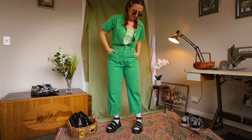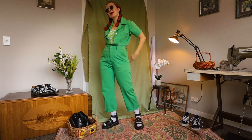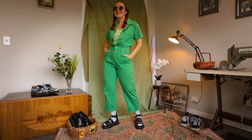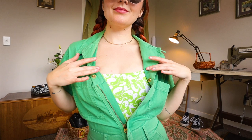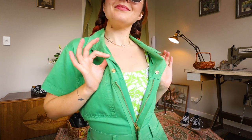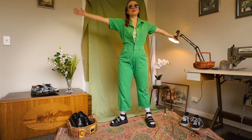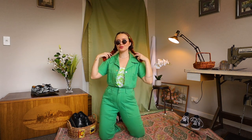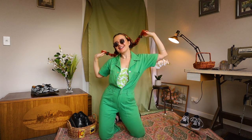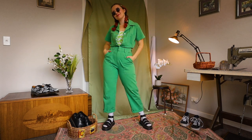Speaking of bright green, here we are — me, a green screen. You may have seen this jumpsuit a couple of times, maybe even in one of the recent videos. But I tried to style it slightly different. I've put a printed green swimsuit underneath, or it could have been just any kind of top, to kind of add some other textures and attract some attention to that area. I've tried to play around with different ways that you can style a jumpsuit, because usually you just think of zipping it up the normal way.